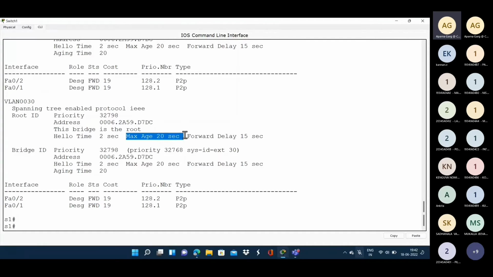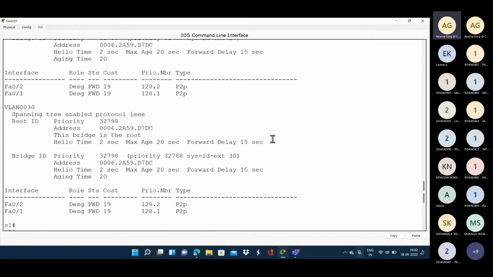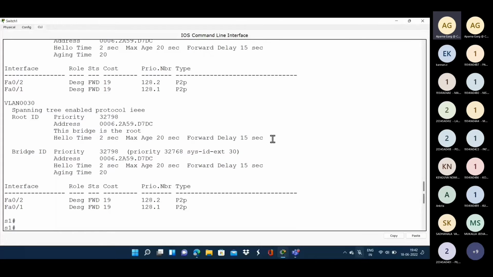What is forward delay? Forward delay is the time where I take the decision that this port has to be in the forwarding mode and this port has to be in the blocking mode. So there is a forward delay timer. Ideally here it is 15 seconds, otherwise it is 30 seconds. So here it is written 15 but by default it is 30 seconds, right? So you can even add it up. 30 plus 20 plus 2, which makes 52 seconds. Do you get it?